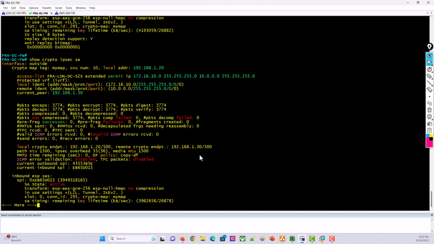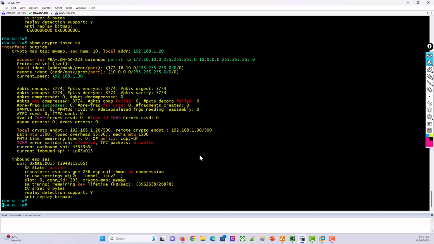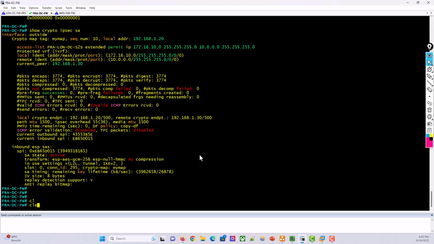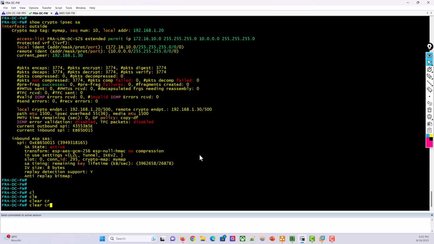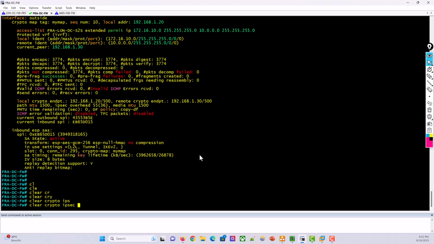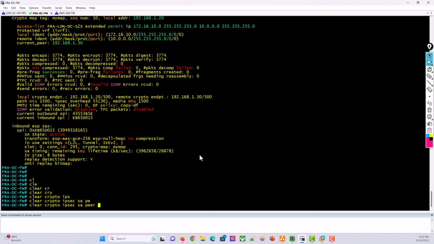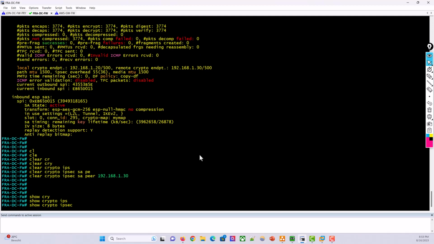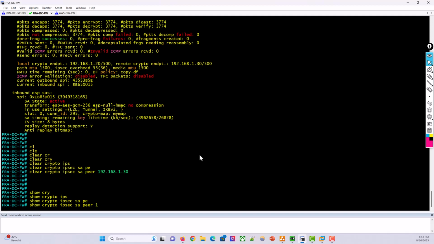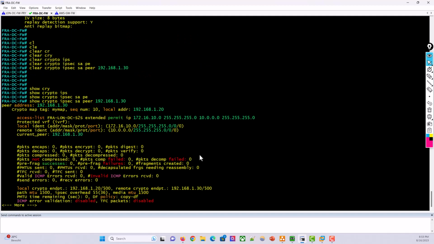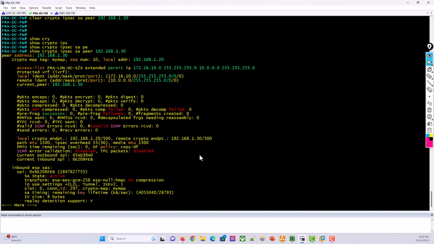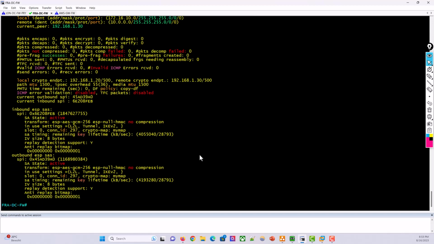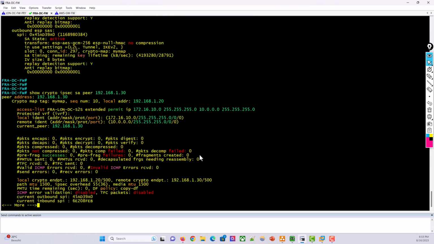So I'm just going to say clear crypto IPsec SA. Of course, you're supposed to specify the peer, which is 192.168.1.30. Don't do it for everybody. Show crypto IPsec SA for the peer 192.168.1.30.